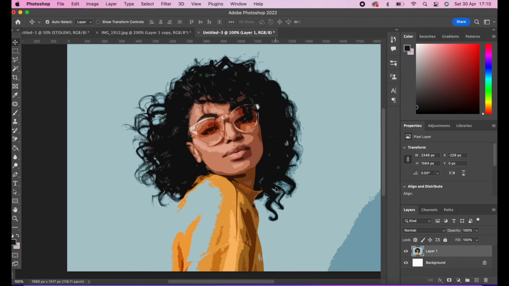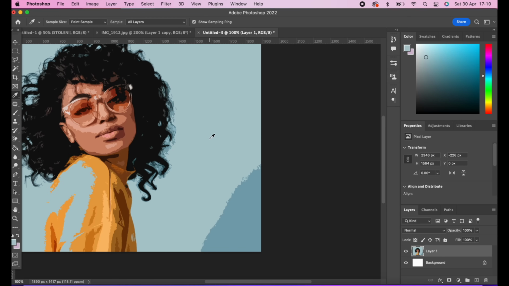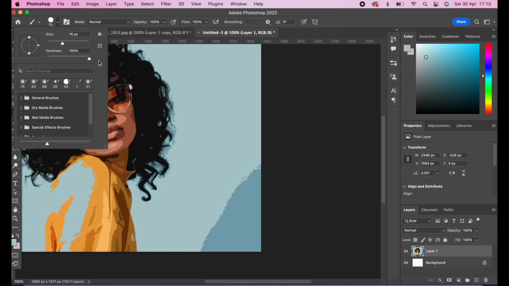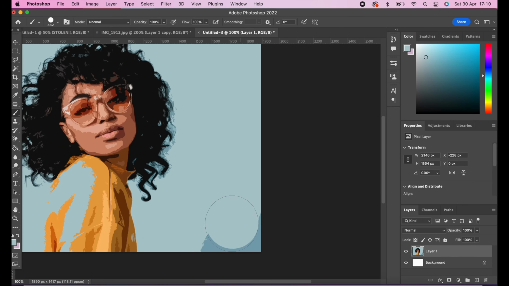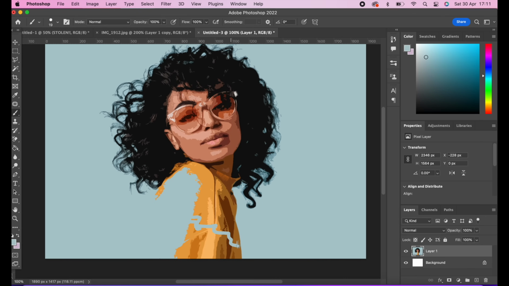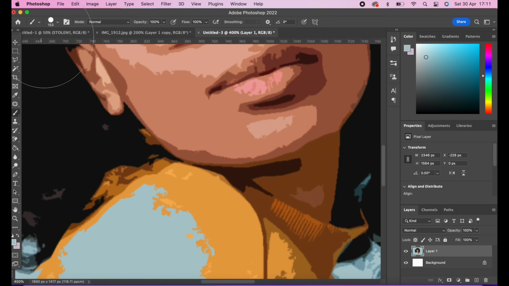After I've done that, I normally go over it a little bit to make it a bit more simple looking, because it's still quite detailed. So using the eyedropper tool just to clean up the background, clean up the image a little bit to make it a little more simple, a little more easy to cut out if you were to make it into a real life stencil. You don't have to do that.